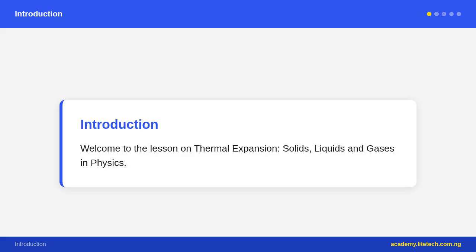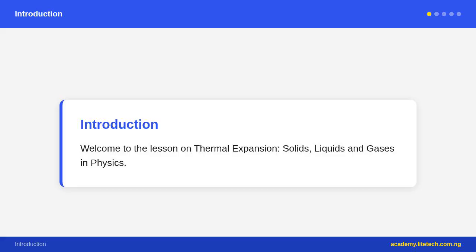Thermal expansion affects bridges, railway tracks, electrical power lines, thermometers, and even dental fillings. Engineers must account for expansion in every large structure. By the end of this lesson you will understand linear, area, and volume expansion, know the relevant formulas and coefficients, and be able to solve numerical problems. Let us begin. In solids, we distinguish between three types of expansion.